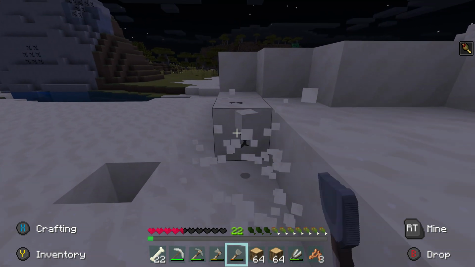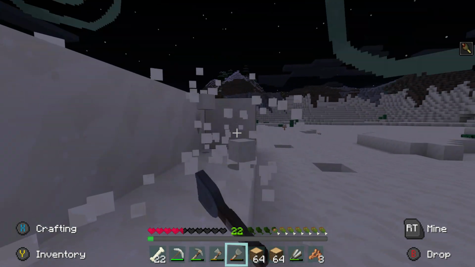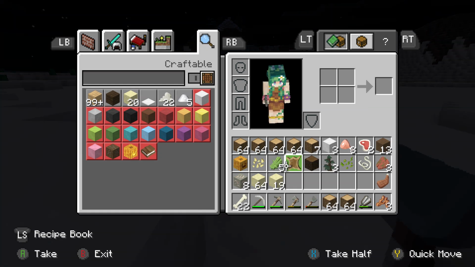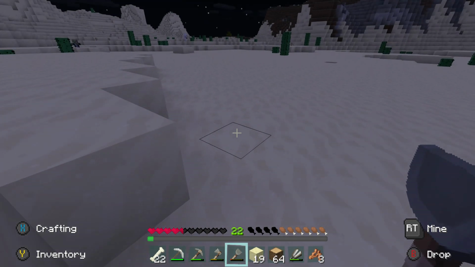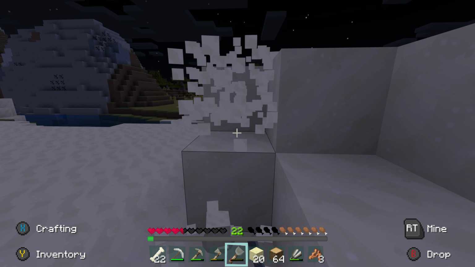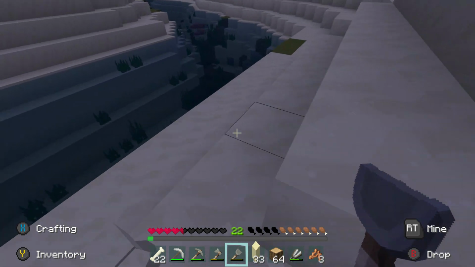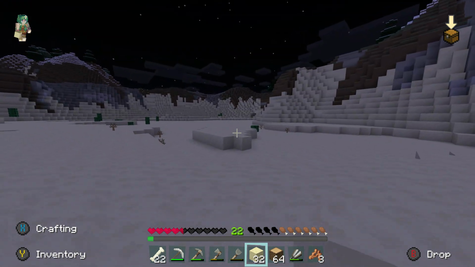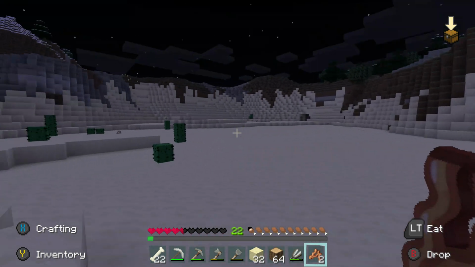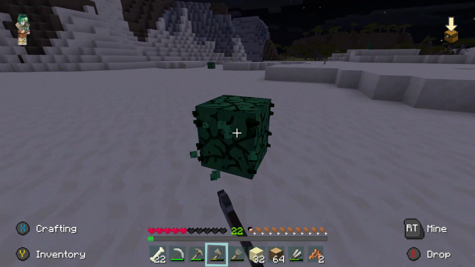Keep mining these random little patches. Do we have a stack? Oh, nice. We've got more than a stack. Okay, so I'm going to fill in these holes. Let's just get a stack and a half. Nope, only want stack and a half. Okay. Groovy, groovy. Now, which way is home? I believe it might be this way. Ooh, cactus. Let's grab some cacti while we're here.